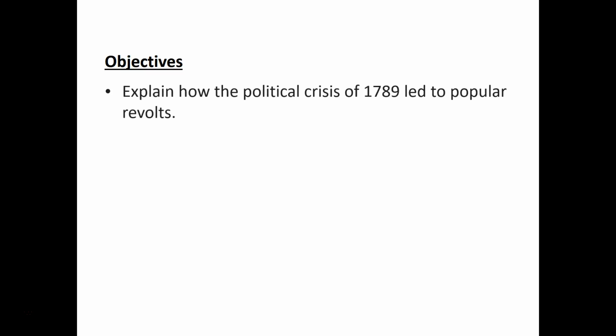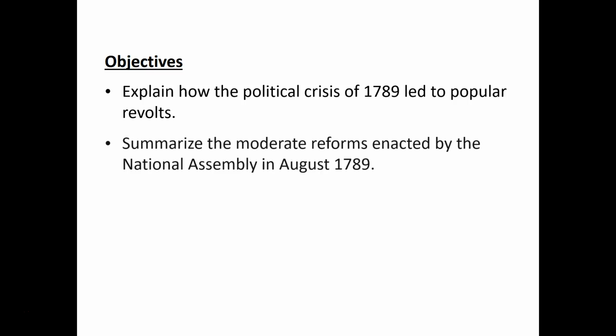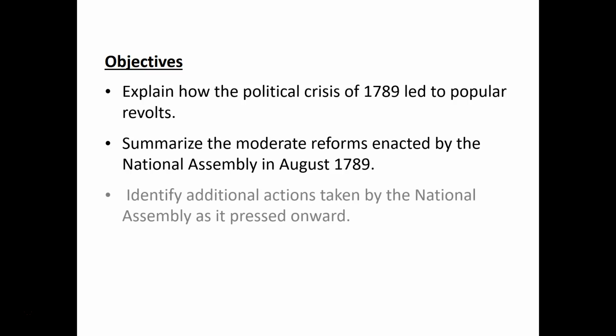Our objectives in this section will explain how the political crisis of that same year, 1789, leads to popular revolts. We'll look at, one could argue, the pretty aggressive changes and reforms that were brought about by that first National Assembly in that summer of 1789. We'll look at additional actions that the National Assembly takes as it moves forward toward its constitutional government.